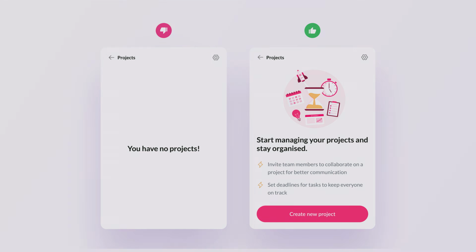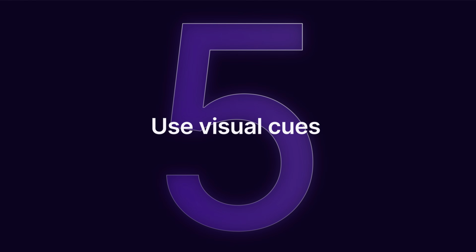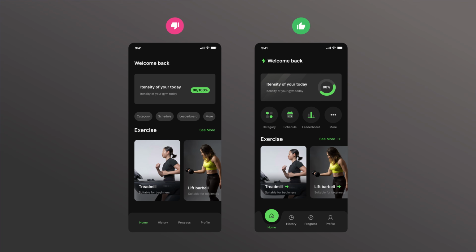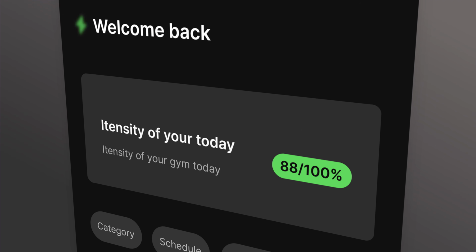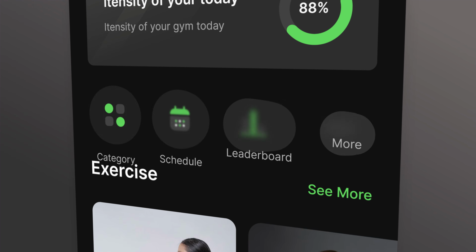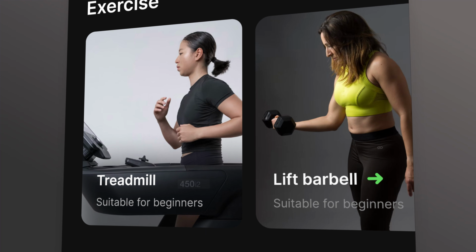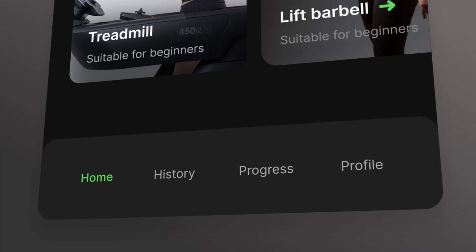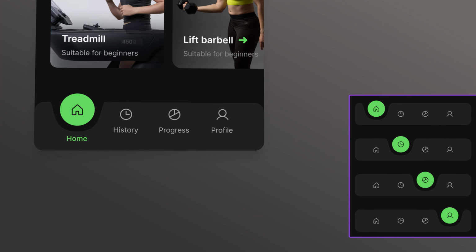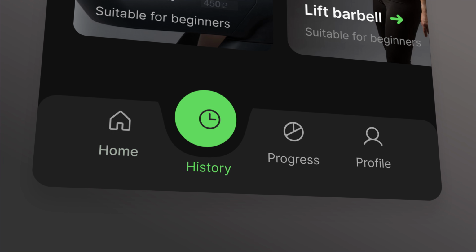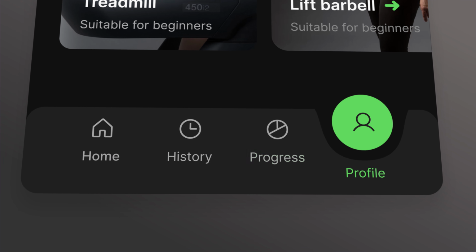Last but not least, tip number 5, use visual cues. We could have presented all these tips in a text-only format, but we chose to use visual examples. Why? Because visuals make your learning and any user's interaction with a design far more engaging and memorable. Visual cues do more than just add flair or personality to your designs. They help users understand your message faster and enhance overall user experience by making information easier to grasp.